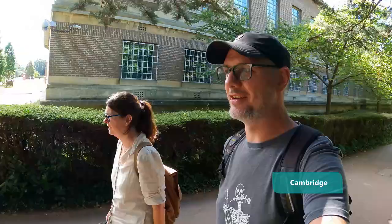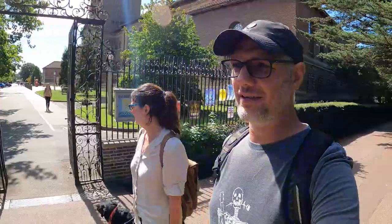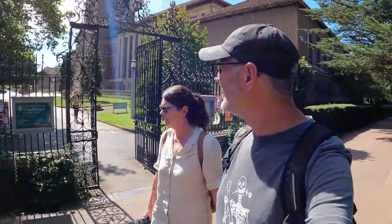Hello folks, we arrived in Cambridge and found a pretty tight parking spot, but it works. You made it in. Exactly. Austin powered it in. Awesome, bit by bit. I hope we get out again. And we're just on the way to the University of Cambridge. Now we can say we've been there too. So we just try to find the city center and show you around as well.